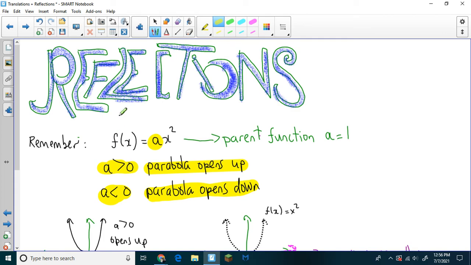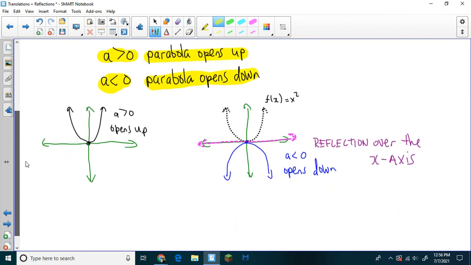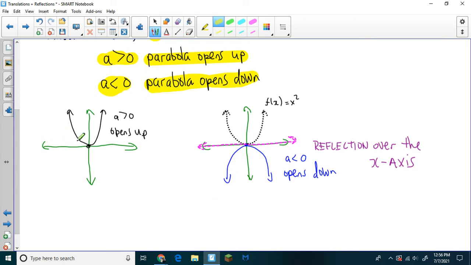And then here, when I just graph this down here, you kind of have the idea. Like here, this opens up. Pretty basic, right? You see this graph, this parabola opens up. If it opens down, it's like this. Now what we generally say is that the parabola that opens up, when it opens down, it's being reflected over the x-axis.